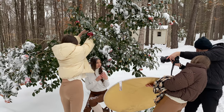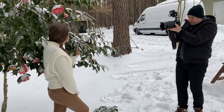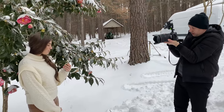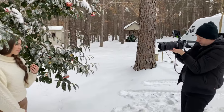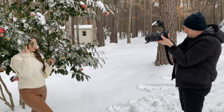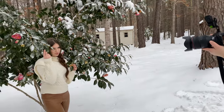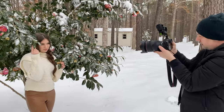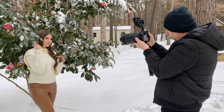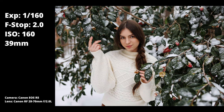Okay, so now we're gonna do portrait inside this tree. Look at this, how beautiful. Hold with your hands there. Like this. And look at here. Okay. Hold the second arm as well. Use the second arm. Beautiful. Hold. That's so good. Chin up slightly. Relax your lips. Open them. Nice.